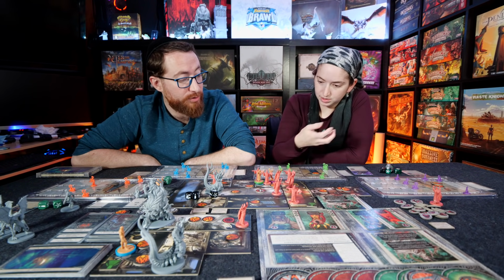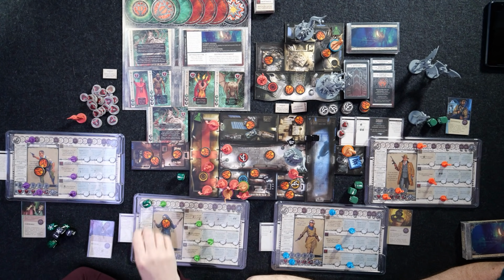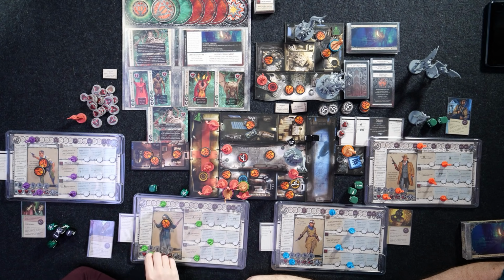Okay. Nothing. Cultist number 2. The 1 wound. You could reroll it. 1 wound still. And 1 more cultist. And 1 wound, but reroll. And no wounds. Perfect. Now you roll for fire.